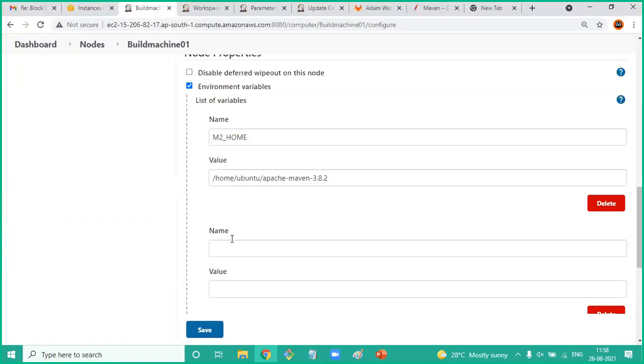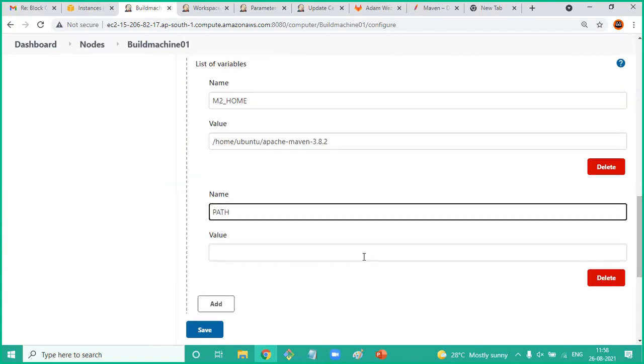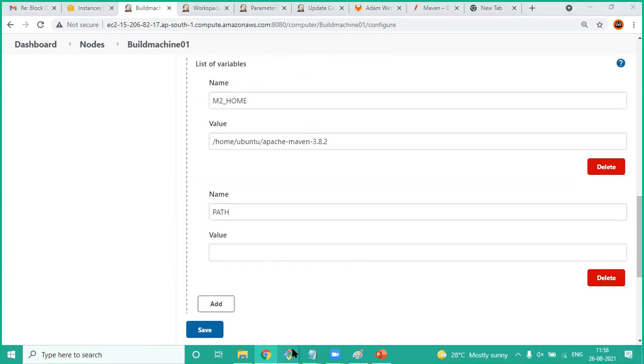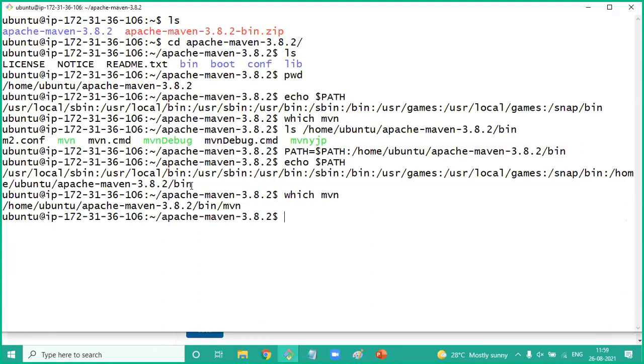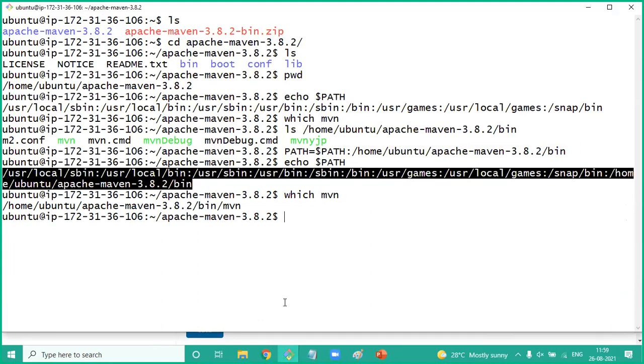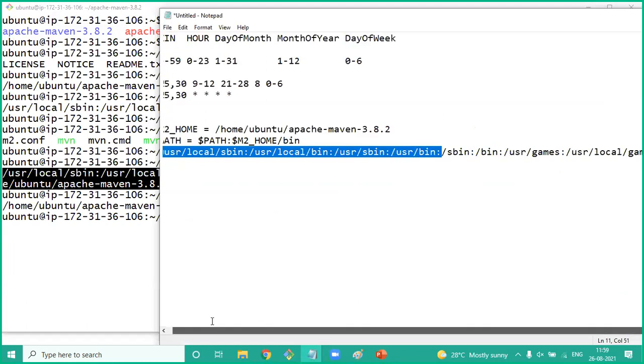So I will add another and I will say PATH. Now either you can say $PATH and add, or, to be on a safer side, if I come down, this is my path variable, right? So I will add this completely. Basically, I just want to add this full path as it is.